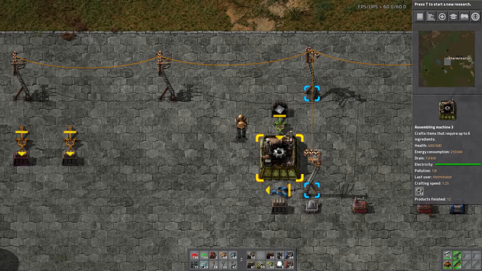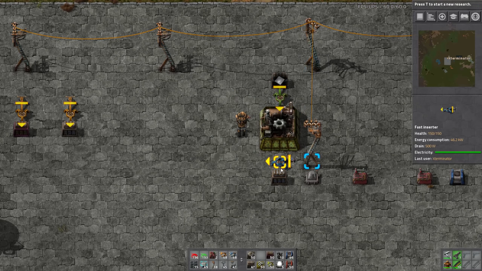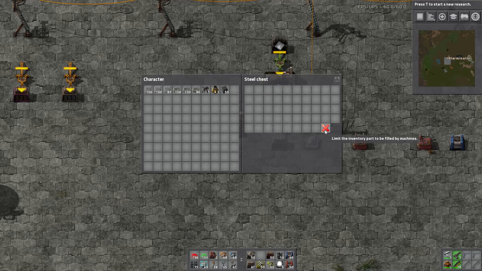I have an assembler set up here, and it's making gears. And I've just put a chest here with some iron. What we're going to do is control the output of this using a circuit condition to set it so that it will only output a certain amount into this box. Now, you could use this guy here to just limit the box. That's certainly an option.